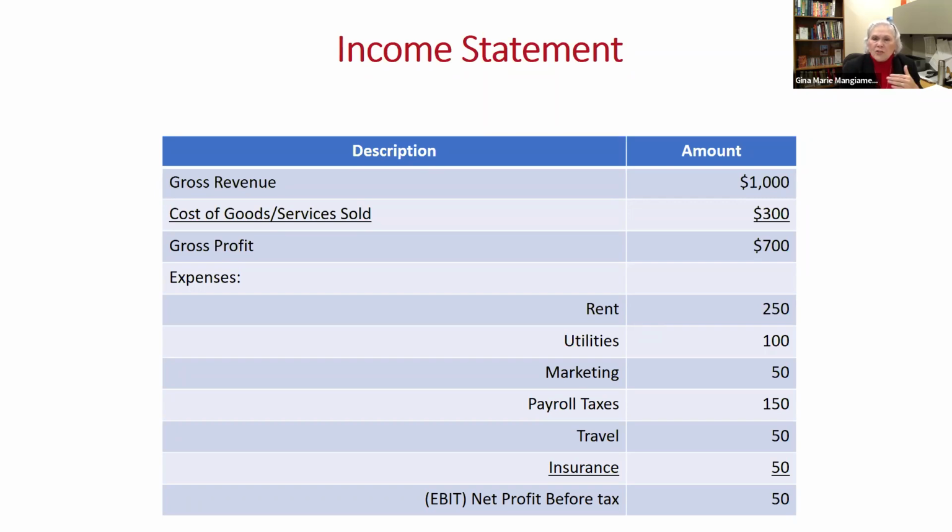So making sure that when you're planning your pricing of what you're going to sell, that gross revenue not only has to be enough to cover your cost of goods, but you have operating expenses that need to be included in that. Okay, so this is the income statement: revenue, cost of goods, and expenses that in the end, when all is said and done, we end up with a net profit before we pay our taxes or any other deductions that have to come out.